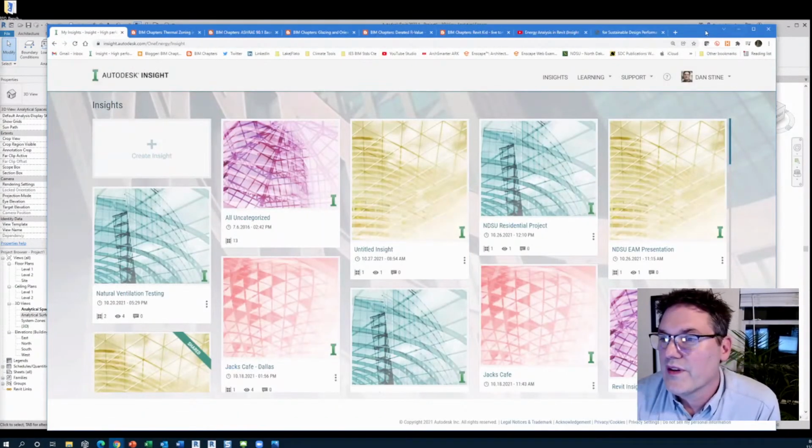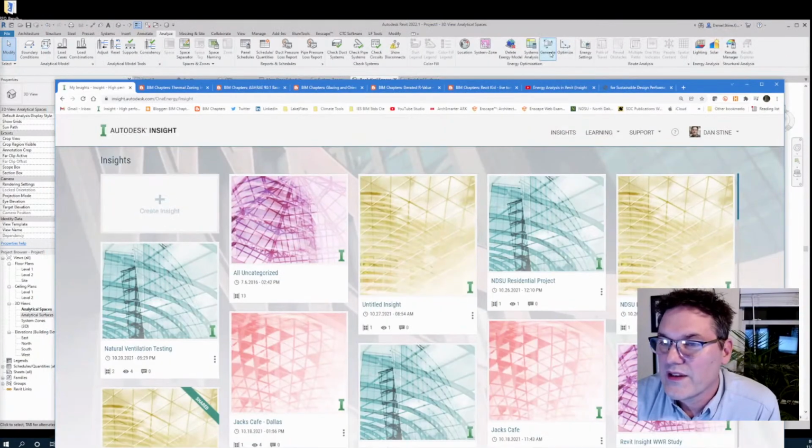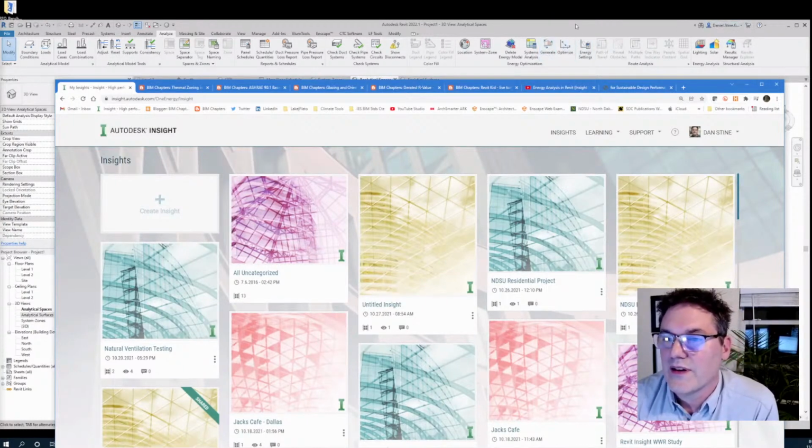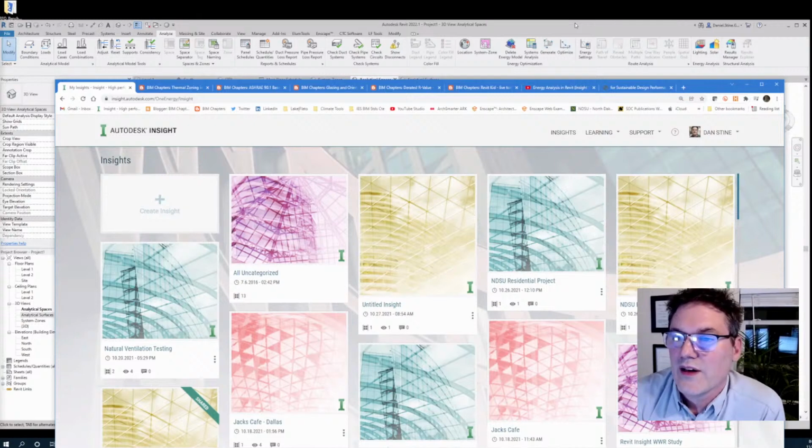So from within Revit, we clicked generate on the Analyze tab to push it out to the cloud. You have to be logged into Revit, so you have to have a legit version of Revit, to actually push it out to the cloud.